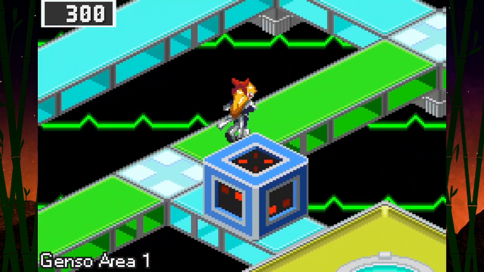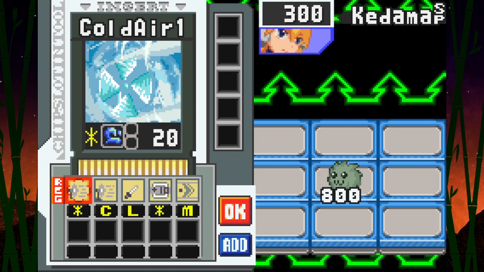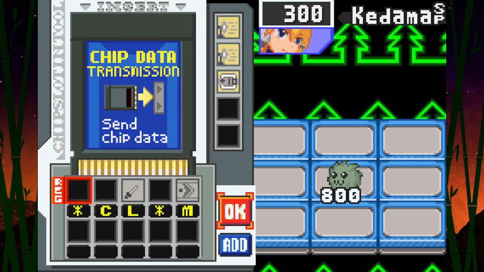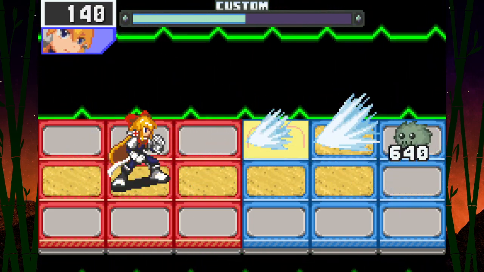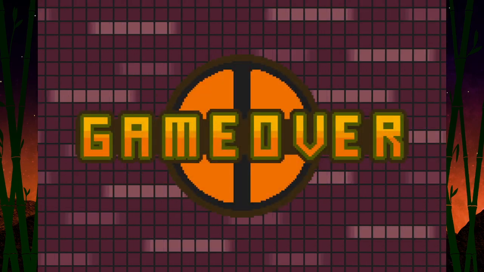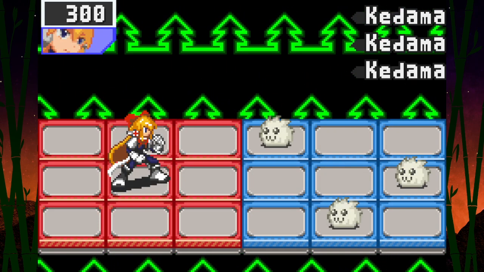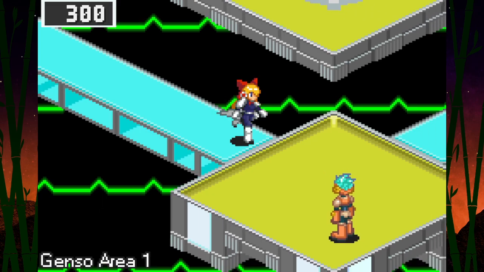Where are you? Kedama! Oh shit! 800?! Oh my god. Alright. I died. Holy shit. It makes sand. Dude, it did half my HP in like a single hit.